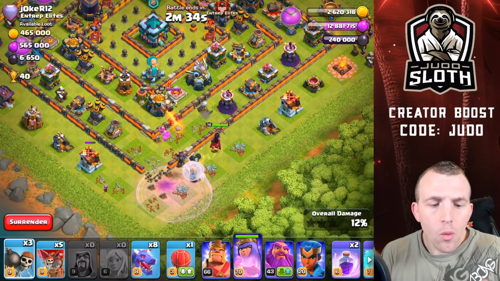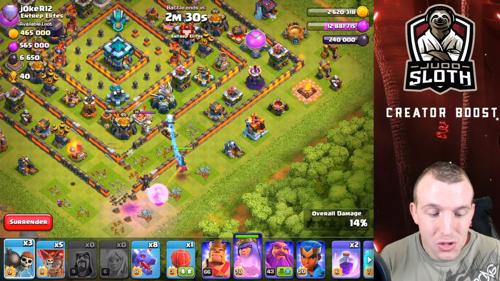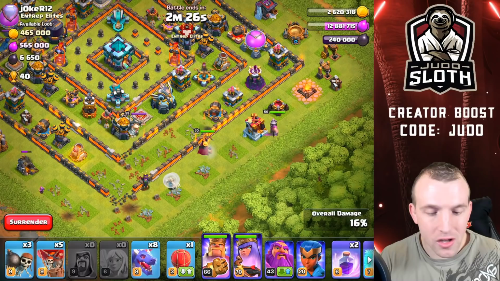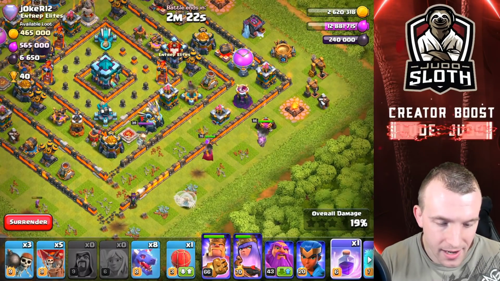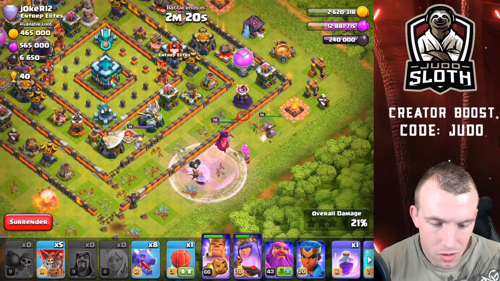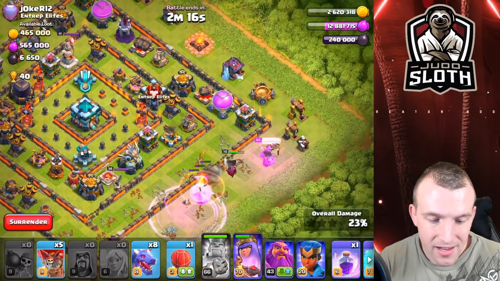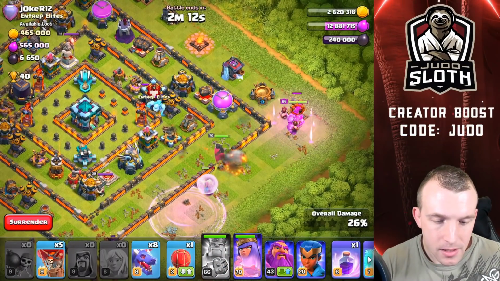Oh, queen, why are you consistently not doing what I want you to do? Go into the base. How on earth? I've got to use the king, I guess. Oh, this is so annoying, guys. Okay, wall breakers, come on. This is my only chance. They need to bust me in, and my queen's got to get in there. King's ability. Just power around the outside and get the queen in.